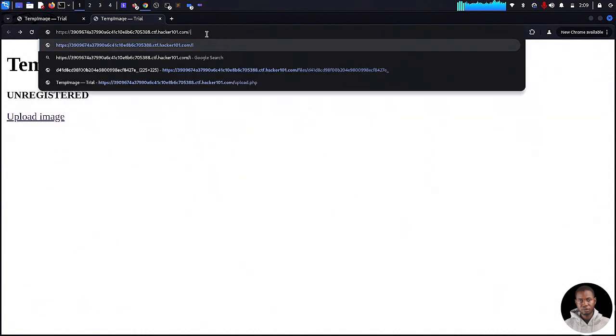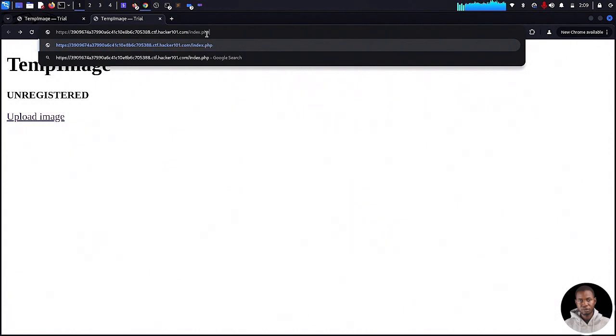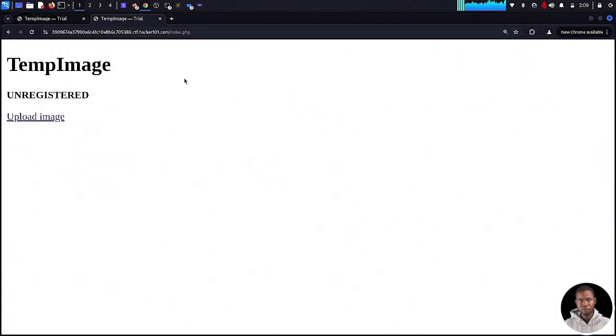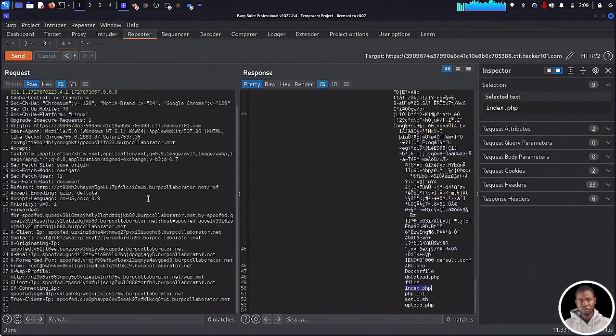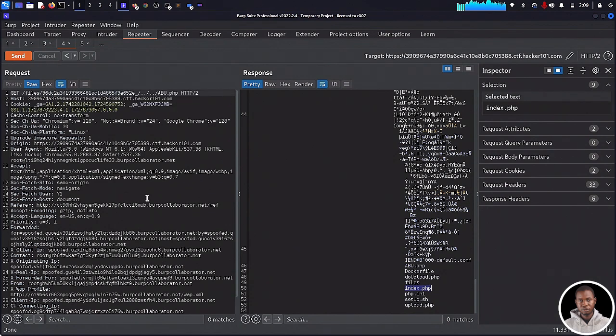Let's try to say index.php. Still takes us to this page. So we're going to try to retrieve the code for this particular index.php. So let's go back into the duplicate. Is this the one I want?